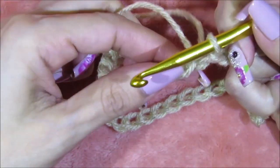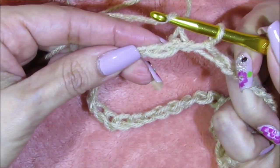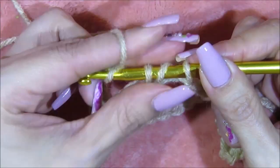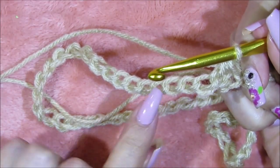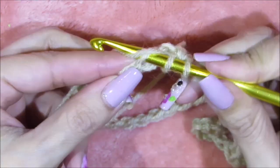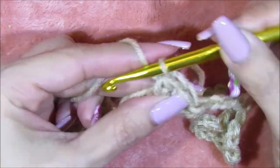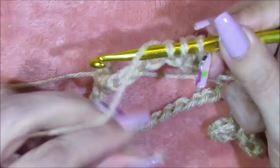From here we're going to begin round number one. I'm going to wrap the yarn around my crochet hook and go into the following stitch — you can see this little pretzel shape. I'm going to go directly into that stitch, pull that yarn, wrap the yarn around my crochet hook, and bring it in through those three stitches. I'm going to do the same thing to each of the following stitches — wrap the yarn around my crochet hook, place it in through the next stitch, pull the yarn, and bring it in through those three stitches. That's the pattern we're going to leave behind for each stitch.